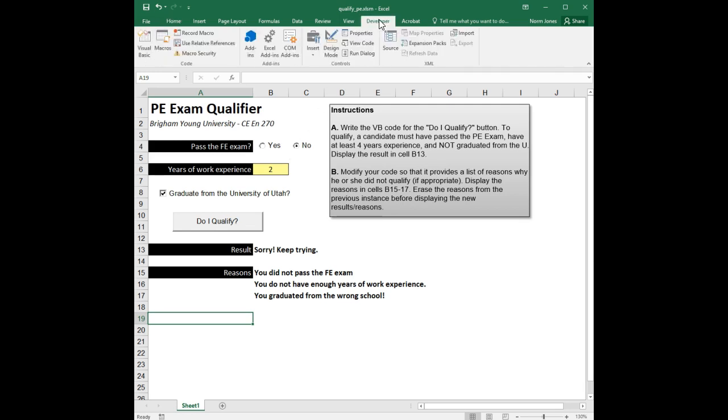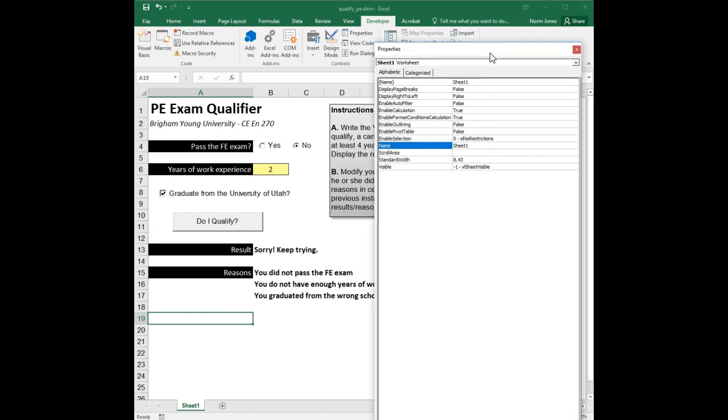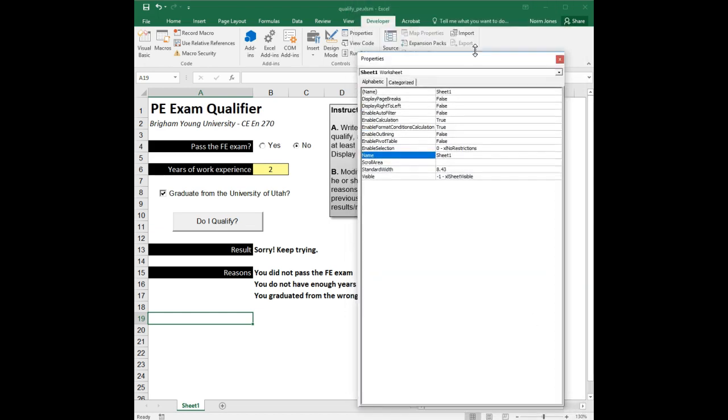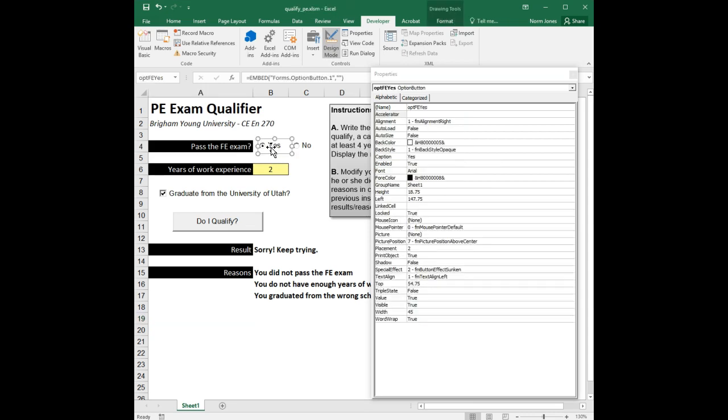First of all, let's go into the Developer tab. I'm going to turn on the Properties window and resize it a little bit. If I click on this option control in design mode, I can see that this particular control has been called OPT_FE_Yes.